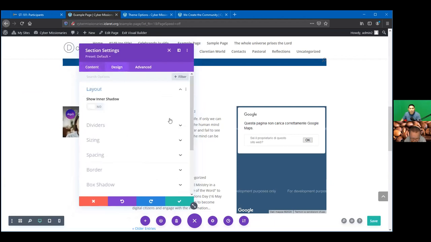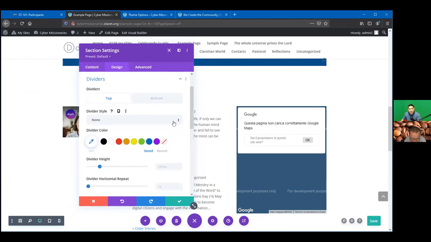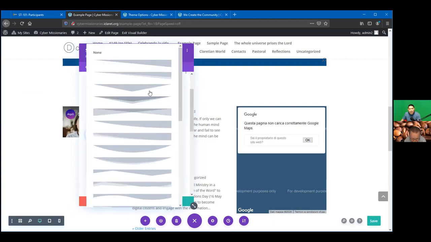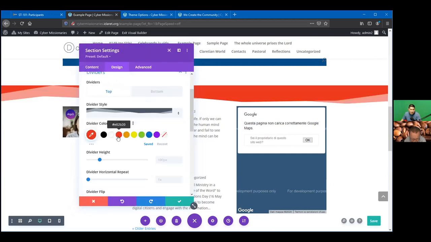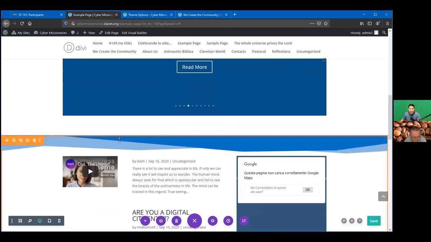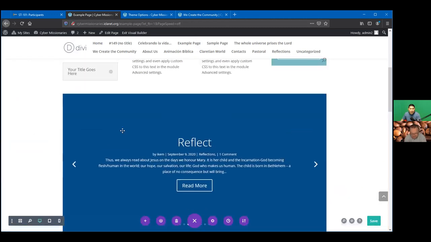I can also change these dividers. For example, this type will give me a different divider on top, and it can also be changed with a different color.